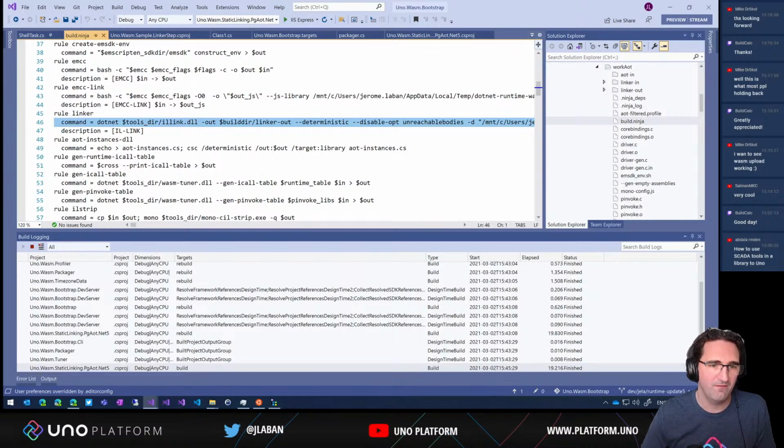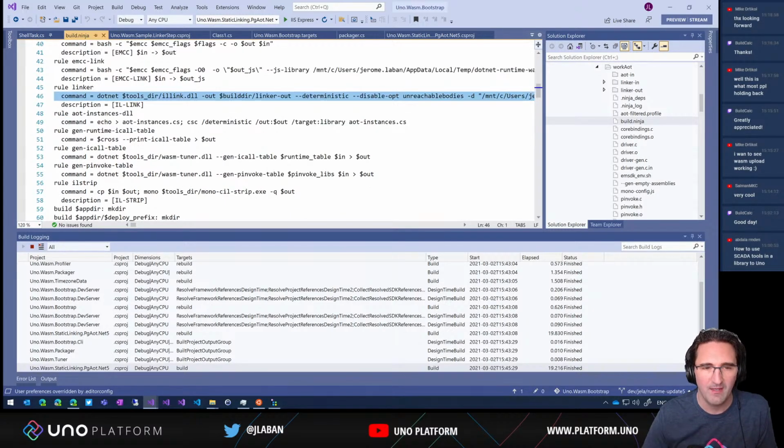If that part is run twice, then that could be a problem. So that's something that we need to look out for, and that's one of the things that are of interest. By the looks of it, the linker only runs when Ninja is run.